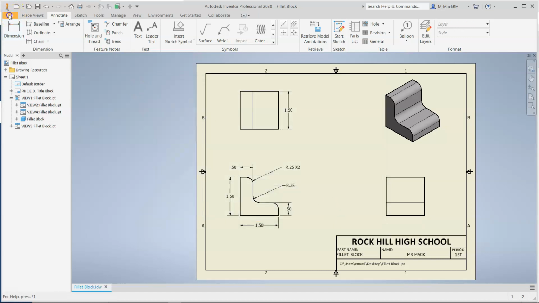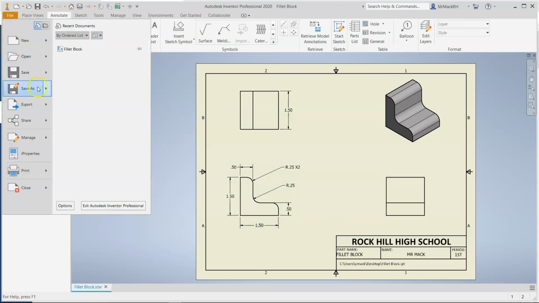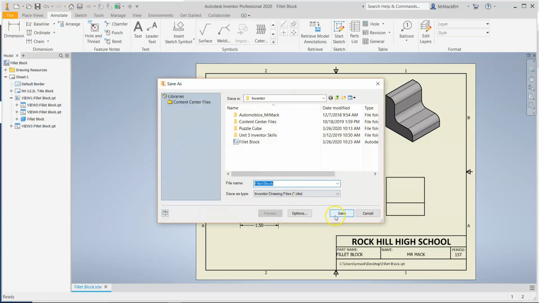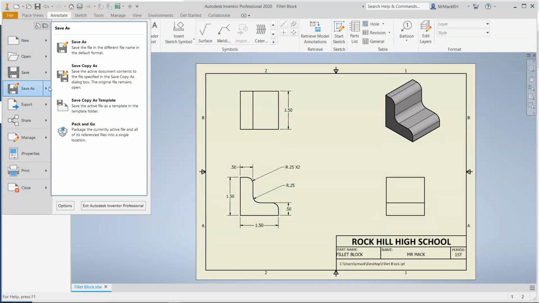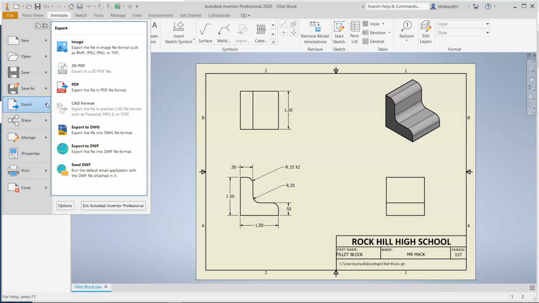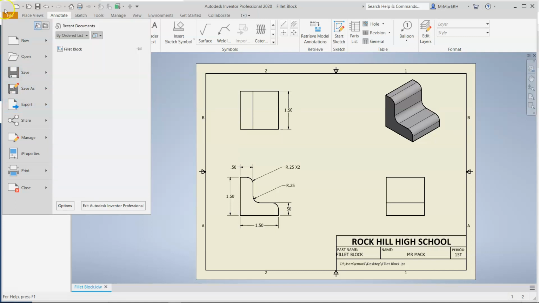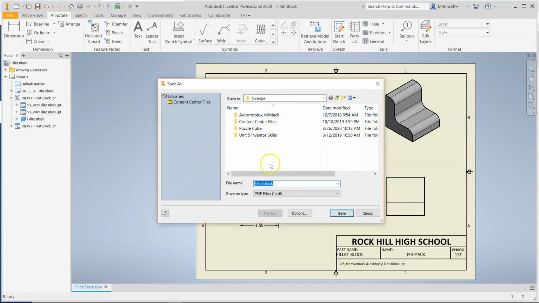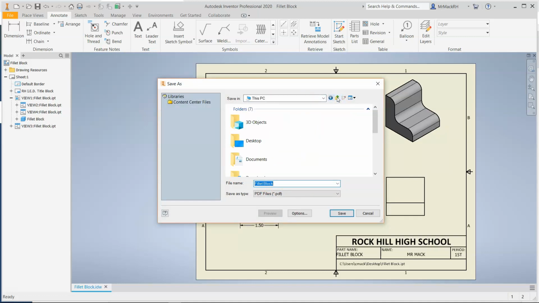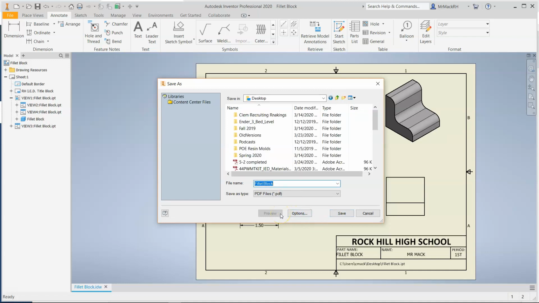I'm going to save it here. But I also need to do File, Save As. Cancel that. Cancel that. File, hover over the arrow, Export. That's what I need. Export PDF. So we're going to go to File, Export PDF. And I can save it on my desktop. I can save it wherever I need to. The reason I'm saving it on my desktop is because I know in just a minute I'm going to be uploading it to Canvas.